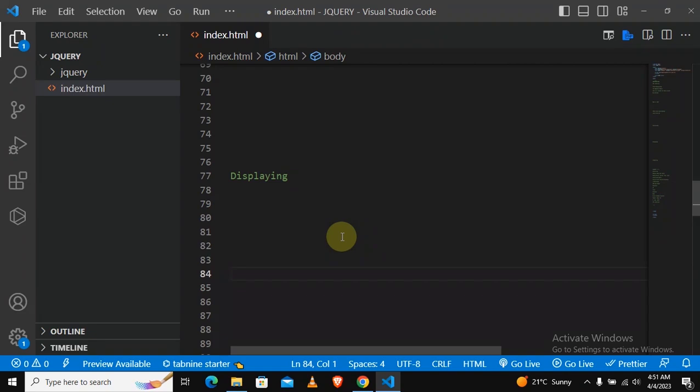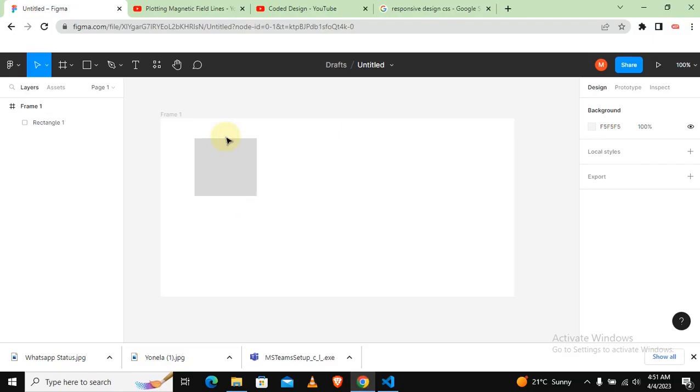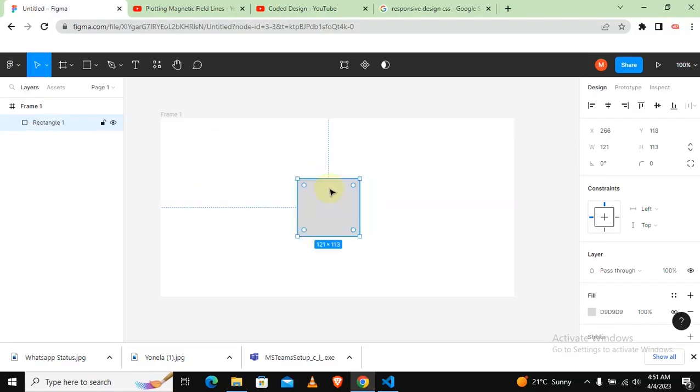What is displaying in CSS? Let's jump to Figma and make some practical examples. Okay, in real life, when we are talking about displaying, it relates to somebody visually seeing something. It has got something to do with seeing things visually. It's more like revealing or showing. So that's also the same in CSS, but however, obviously CSS is some sort of a styling language, so it means that there are certain things that relate to it as a language, not real life English.